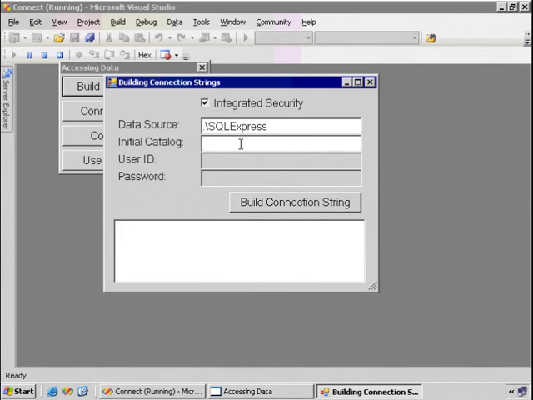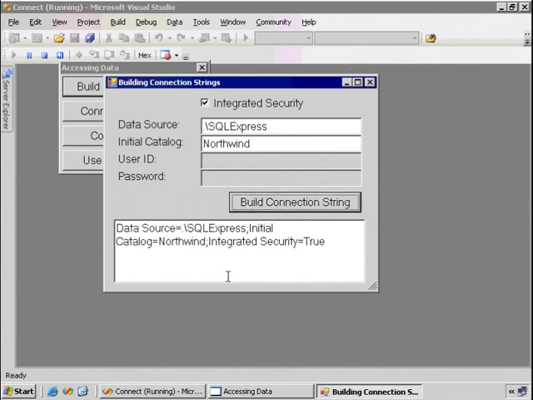It's not going to limit me, but it'll provide initial connection to, let's say, Northwind. And because I'm using integrated security, it's going to pass along the Windows credentials for the account that's connecting into SQL Server. And so if I click Build Connection String, this is the .NET connection string that is being created.